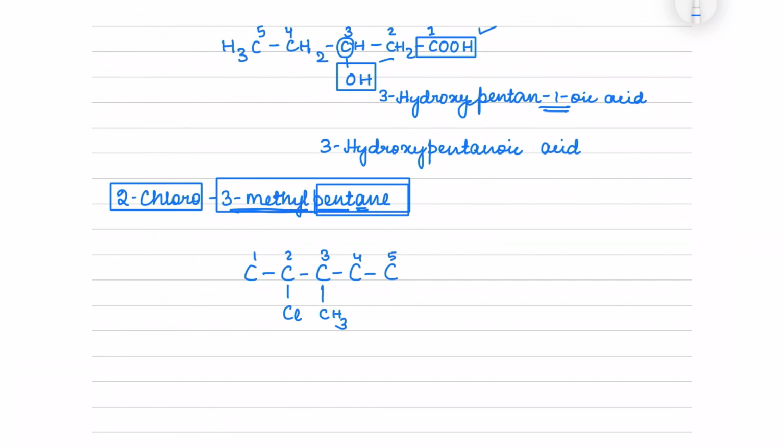Now our job is over, but now we have to complete the tetravalency of the carbon atoms. Here carbon has formed only one bond, so there will be 3 hydrogen here, H3. Here there are 3 bonds already, 1 H will be here. Here there are 3 bonds, 1 H will be here. Here there are 2 bonds, H2, and here there is 1 bond, so H3.